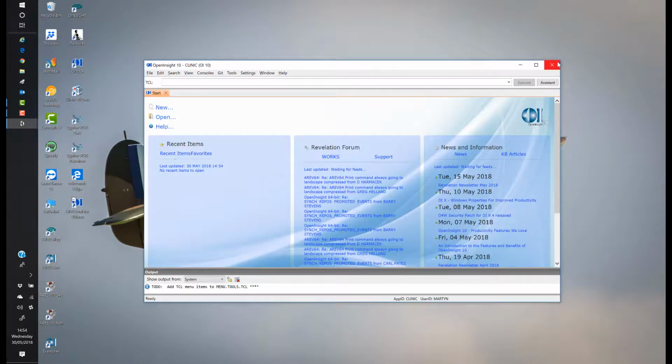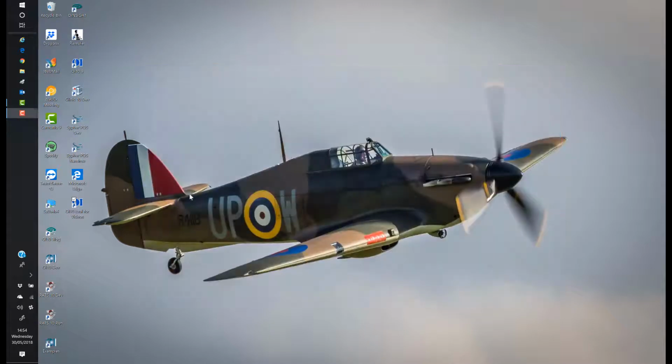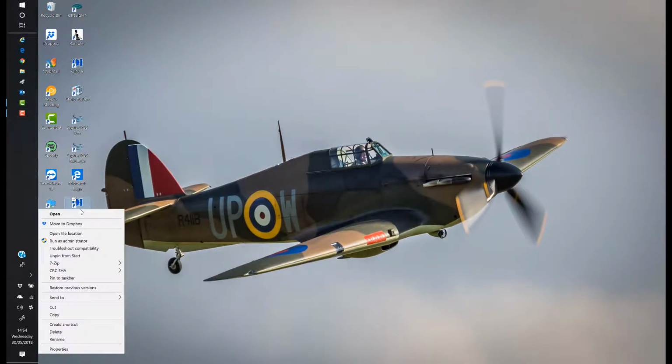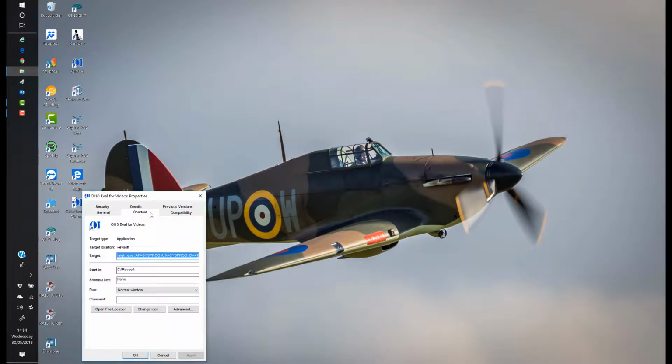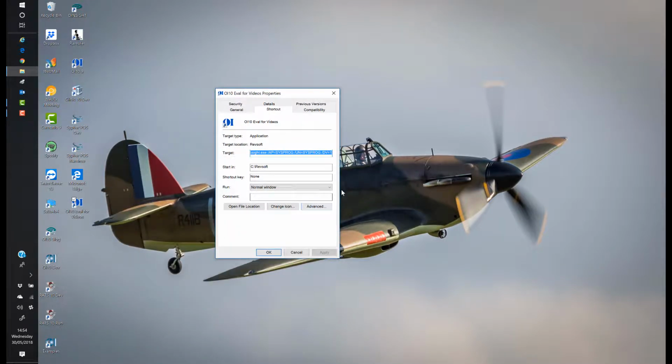Now, the other thing that we can do at this point is on our shortcut. This is going to take us into the development mode, but we can go into properties. At the moment, these properties are set so that the application is sysprog. So let's change the application to Clinic.